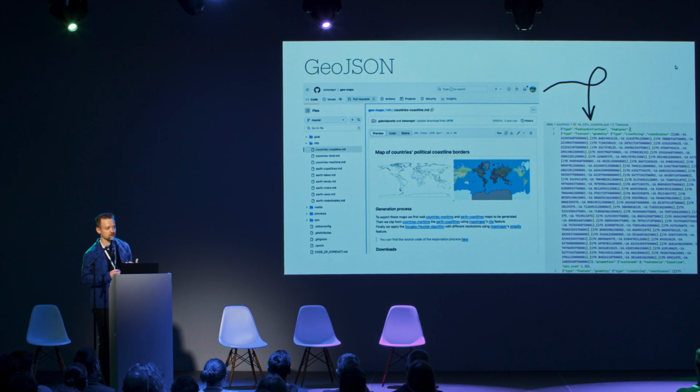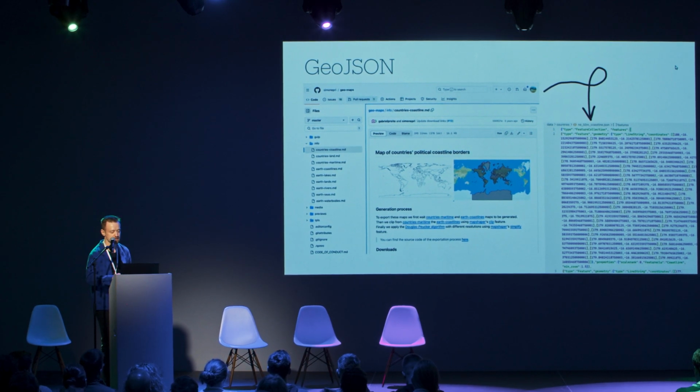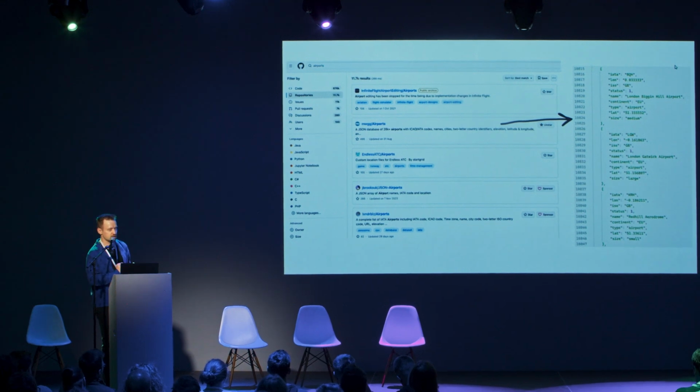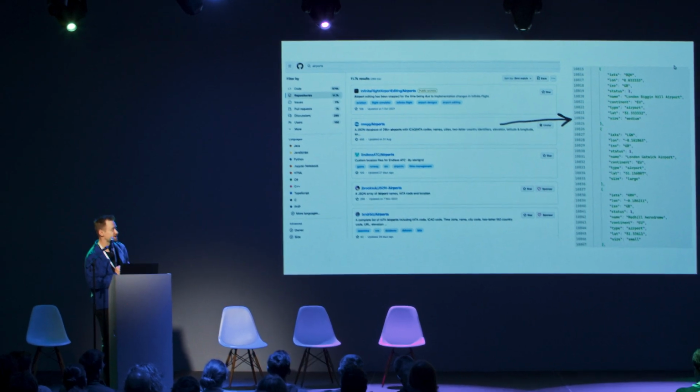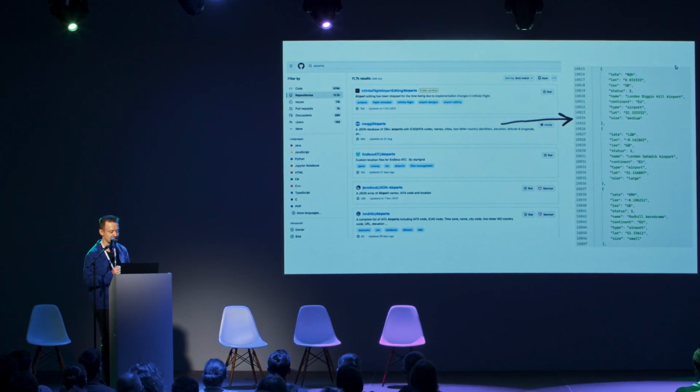And to use the real data, you first need to find the source of the real data. In my case, I started with searching on GitHub for GeoJSON with information about coastline borders. My game also includes airports, which means I needed to find information about airports as well, which is a bit trickier. But I managed to find a not perfect but good repository with what seems to be all the airports of the world.